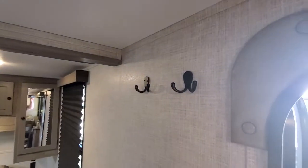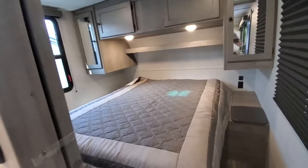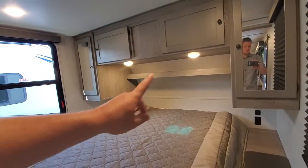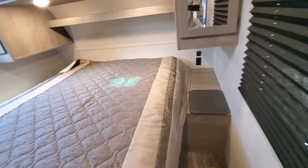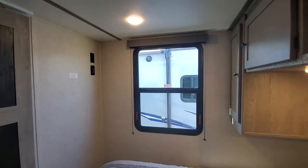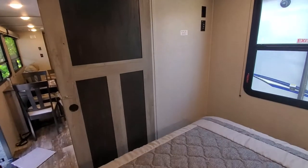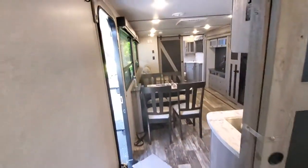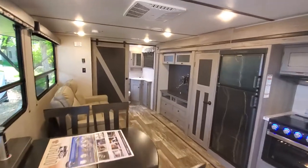Plenty of storage, little coat hangers. Here's your control panel — runs the slides in and out and your awning. Bedroom has plenty of overhead cabinetry, a nice little laundry chute, pass-through storage, and again those big oversized windows — that's probably one of the nicest things Outback is doing right now, amongst other things. There you have it: the 280 URB, right here in the RV capital of the world. Nobody beats our prices.